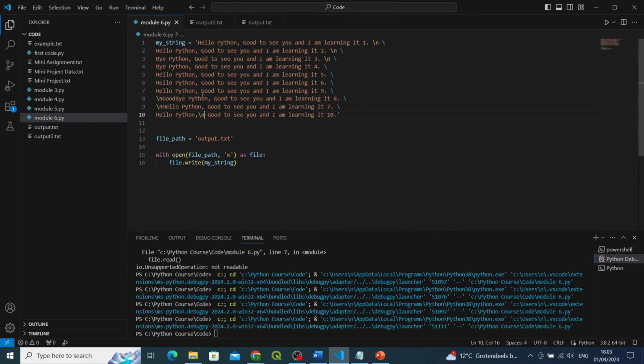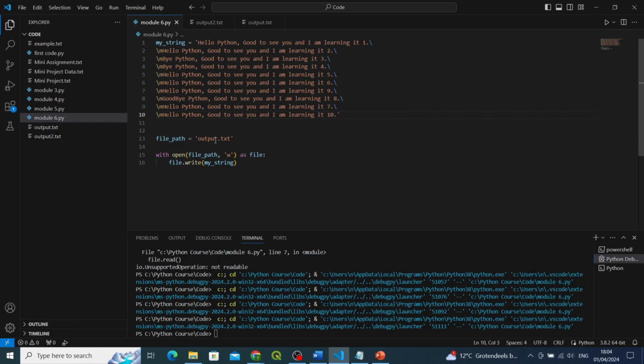So this is how we use this \n to move to the next line in our code. I can just add it over here like this, like this, like this, and everything should be fine. Just move it from here, because it doesn't look good to me over here. It's just a personal preference of where you want to put it. It doesn't really matter that much. That's all.